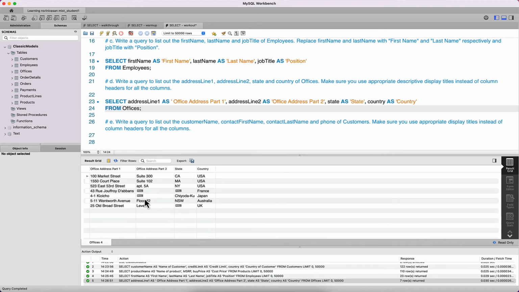Notice that some of the values in certain columns might be null, and that is fine. It just means that those records don't necessarily have any data for those specific columns.